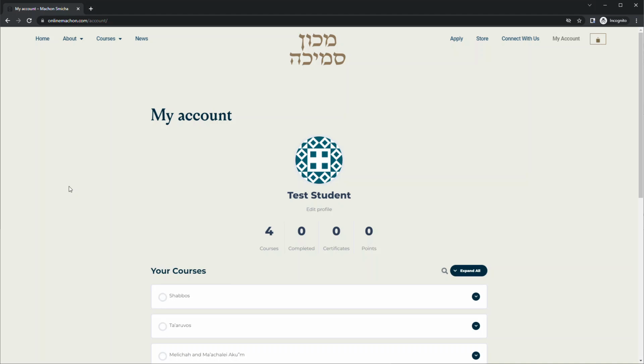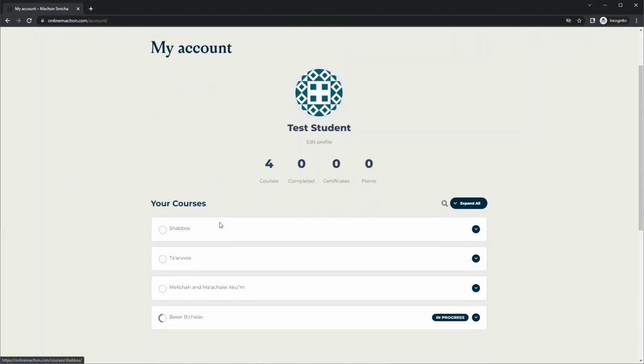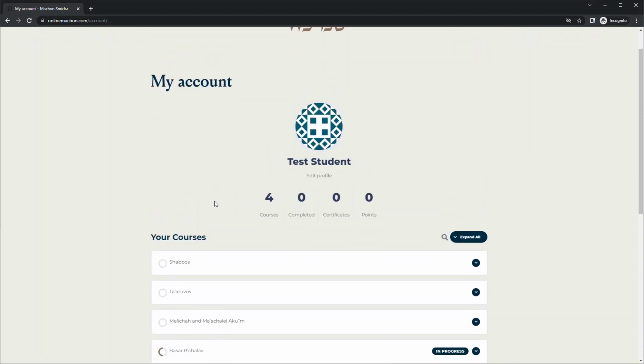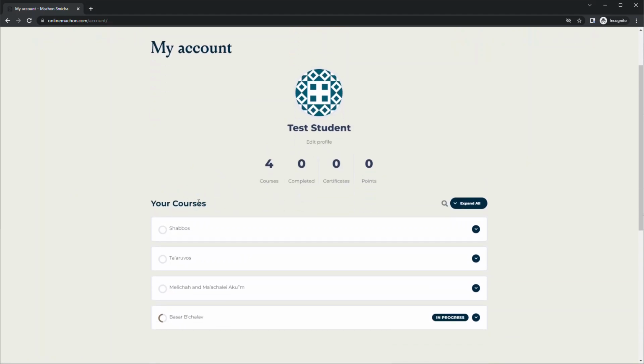If you do have questions, you can definitely reach out to myself or Rabbi Garevich. This is what we do. This is what we're here for. We're here to help. We're here to make it accessible. And if you just have questions about your account or setting up the website, etc., definitely reach out, and we will do whatever we can to help you and to figure everything out.